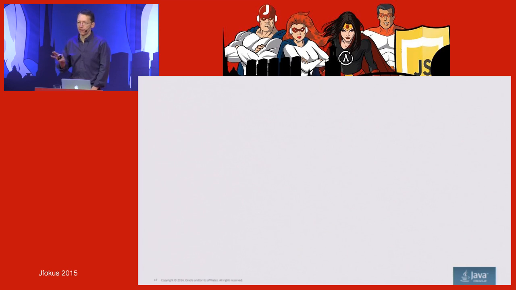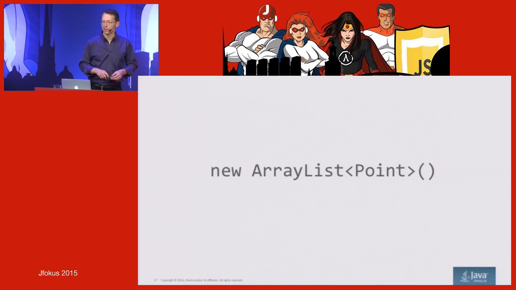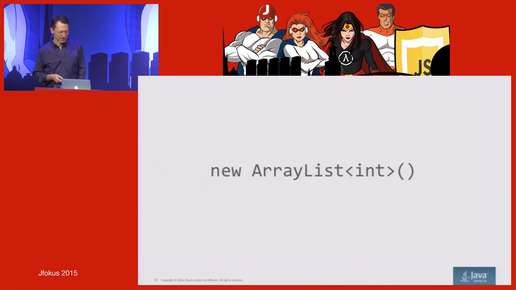Okay, so we've seen how to define value types. One question you might be wondering is, can we use them in other kinds of aggregate structures other than arrays? For example, can we write new ArrayList of Point, or new TreeSet of Point, or something like that? Well, asking this question is actually pretty much the same thing as asking: can you write new ArrayList of int? And the answer today, of course, is that you can't write new ArrayList of int.